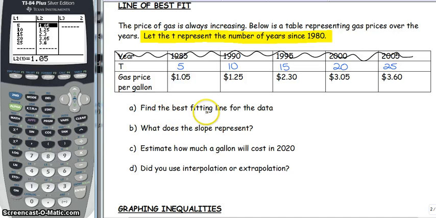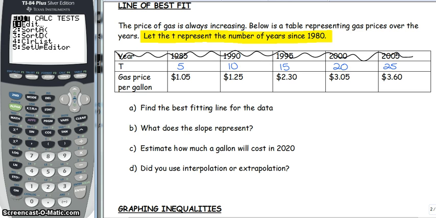To find the best fitting line once you have your data in, we're going to go back to Stat. Instead of editing this time, we're going to arrow to the right under calculation, and we want number 4, LinReg. So we hit number 4. We want it to be L1, which is second 1, comma, which is above the 7, second 2, L2, because that's where we put our x's and our y's. We hit enter, and we see that it's y equals ax plus b, which is very similar to our y equals mx plus b. We're given a and b, so we're just going to use that.